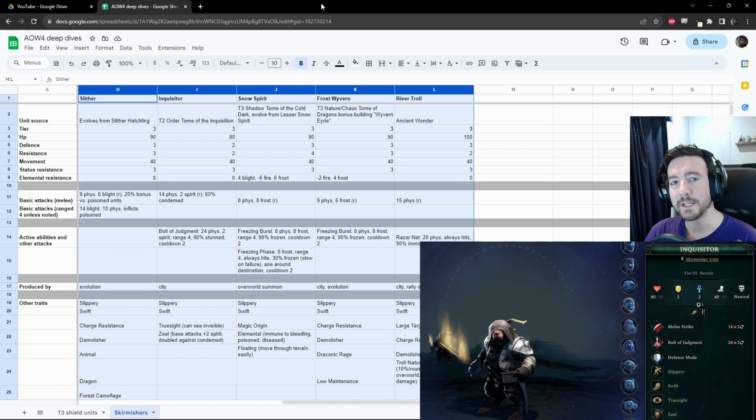The Inquisitor is an interesting unit on this list because it is a tier 3 unit that comes from a tier 2 tome. It comes from the tier 2 Order Tome of the Inquisition. It does have weaker stats than the other Skirmisher units on this list, with only 80 health and less defense and resistance than the others. It has no weaknesses or resistances elemental-wise, but it does have the native 3 status resistance that they all get.